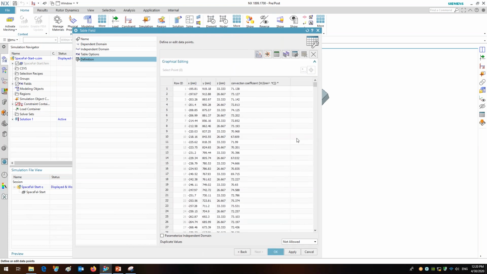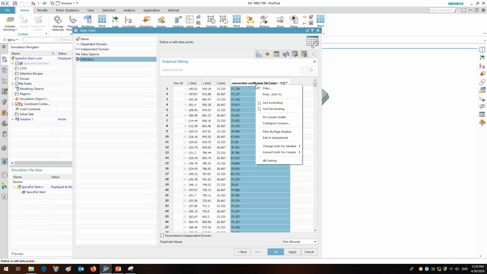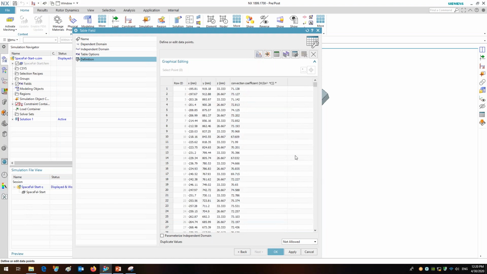Now, I know that this data is actually in watts per meter squared Celsius, so I'm going to change the units. But let's say I'm more of a British units guy.